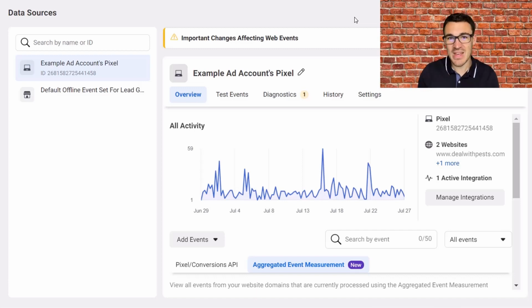So the first one is that if you have not verified your domain and configured your web events, you absolutely want to do so. So that's why the screen in front of you right now started in Events Manager within an ad account. This is just an example ad account that's hooked up to a test website that we have. And you actually want to come in here, you want to verify your domain, and then under aggregated event measurement, you want to make sure that you've got your web events configured, your prioritization web events configured.